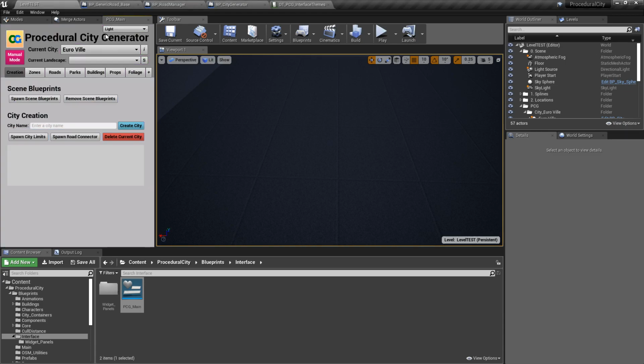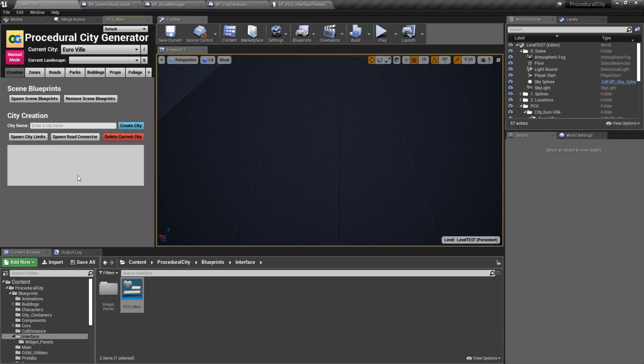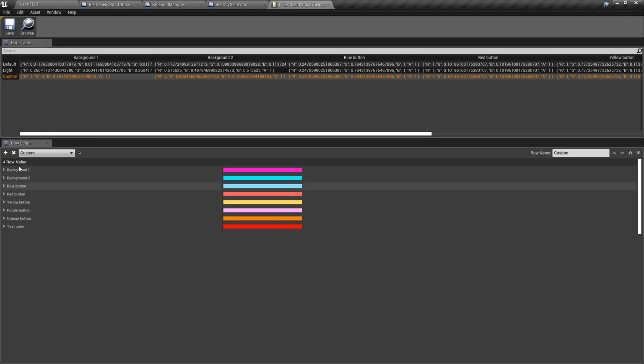So yeah, this is the last change I'm making for 1.1.2. I decided to take it again one step further and add proper theme support. Once UE5 comes out, I will obviously modify the default theme to go with the UE5, but then I'll probably include maybe like a light theme and a high contrast theme. And then you could see literally how easy it was. It took me literally less than a minute to create a new theme, so you guys get to customize the UI as much as you want.